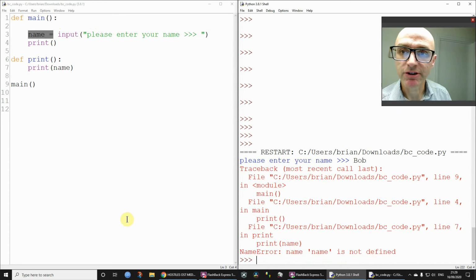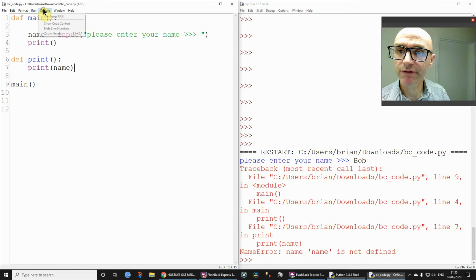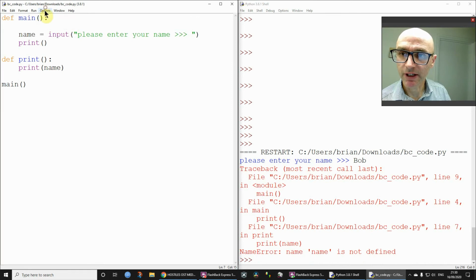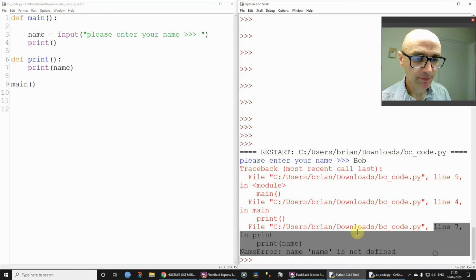Okay, so we've got error messages there, and you'll see that it gives you some line numbers which are important. If you haven't done so previously, you might find it useful to know that you can hide and show line numbers like that. So I'm going to options and then show line numbers. And you'll see that on line 7 it says that we have an error.